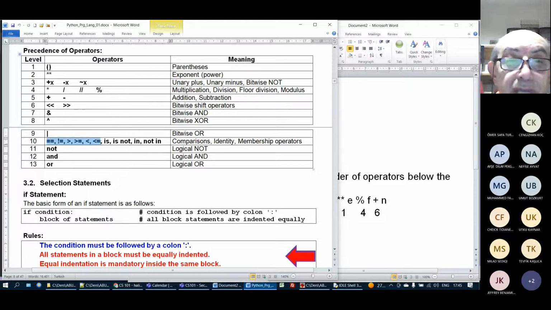And we also have identity operators. Is and is not are identity operators. In and not in are membership operators. We will see these operators later on. Okay, forget about these operators for the time being. We will see them in the future.